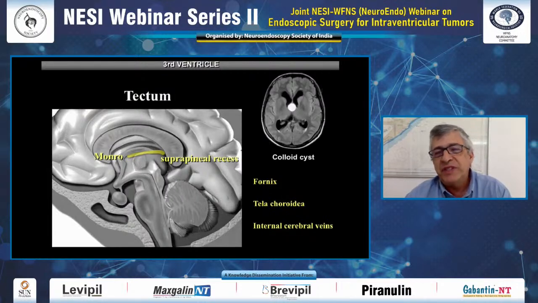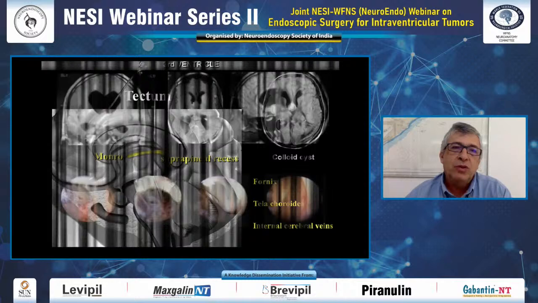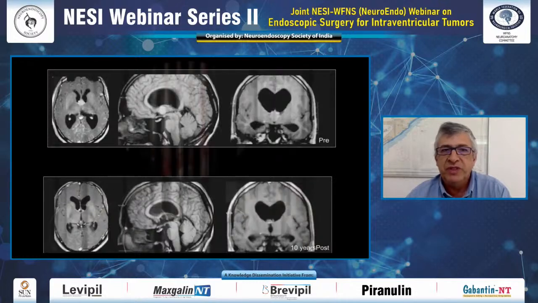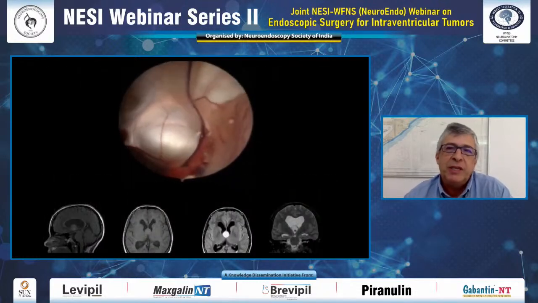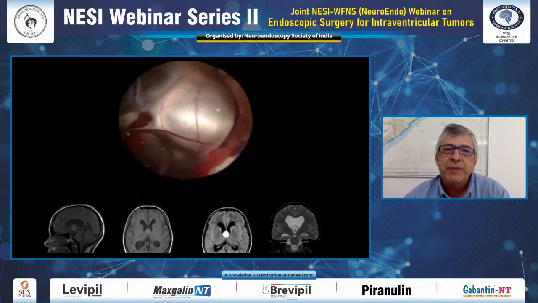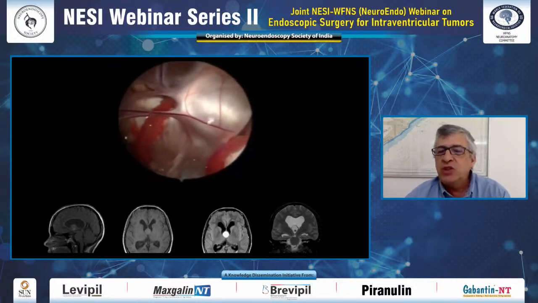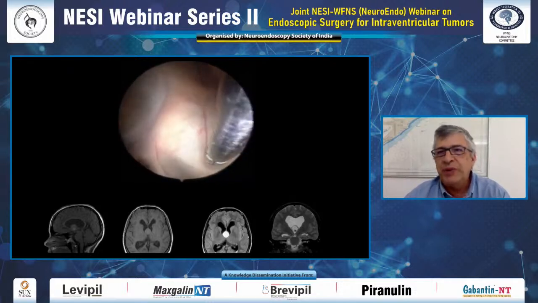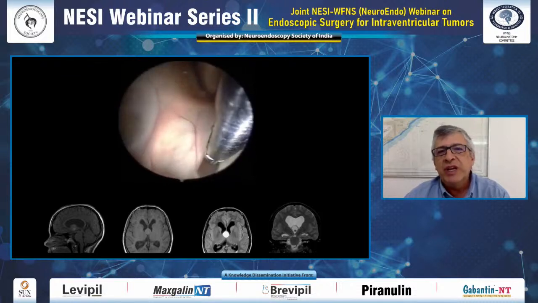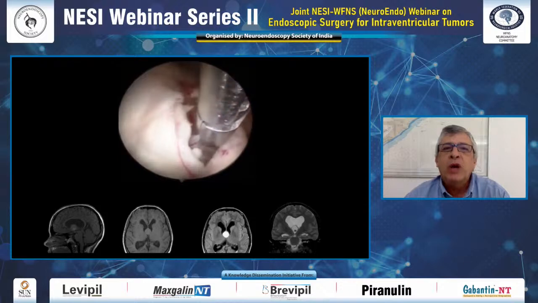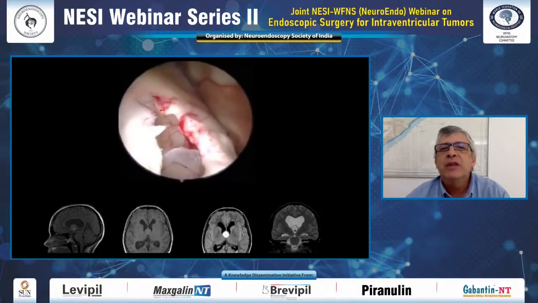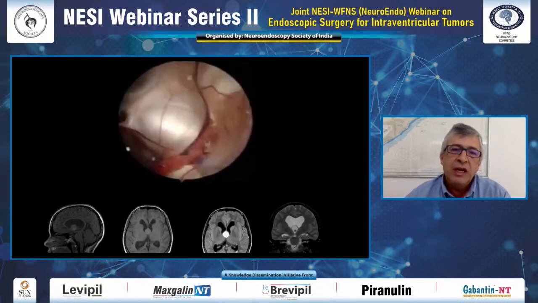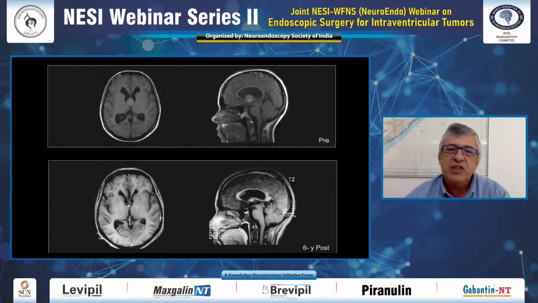The example of this kind of tumor is the colloid cyst. It's easy to remove, as you can see here. Coagulate the capsule, remove the tumor. Sometimes you have a bulge, and sometimes you cannot go into the foramen of Monro. You can open the ependyma, then open the capsule of the tumor using CUSA or aspiration. With simple aspiration, you can completely aspirate the tumor, coagulate the capsule, and sometimes you can remove all the capsule. Sometimes for bleeding, you need just coagulation, and here, six years post-operative.